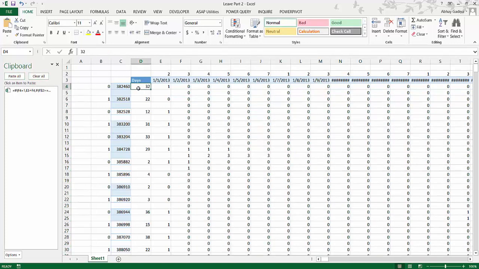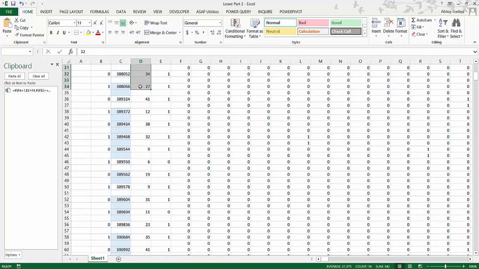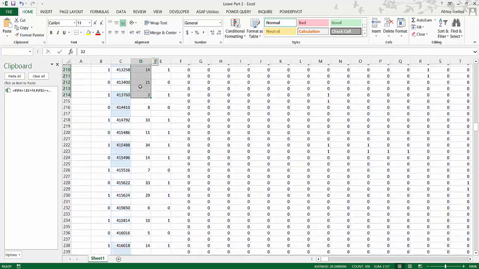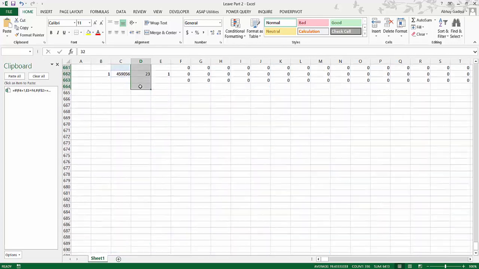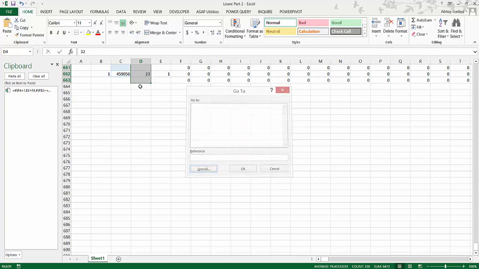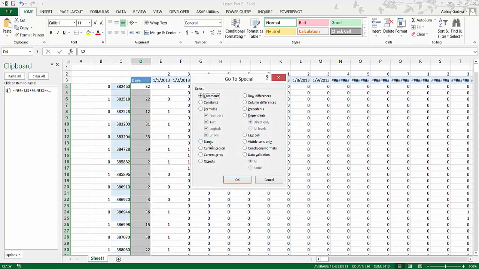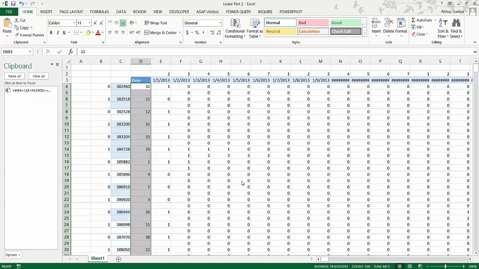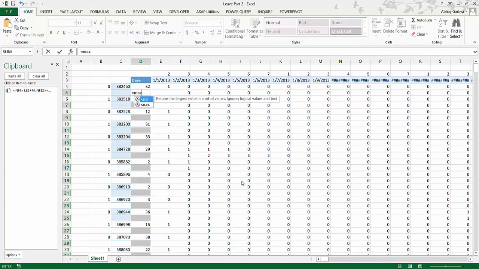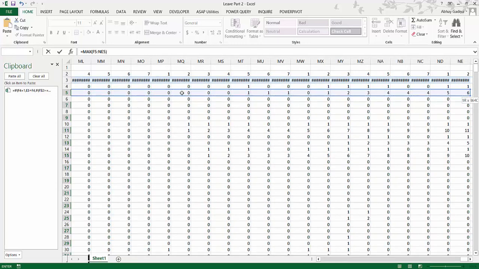So once it is done, it will get over here. Now the next thing, I will have to identify the max function over here. So I will select this column by pressing Shift and Page Down until it goes to the last row, and again Control G and blank. So max function, Control Shift right arrow key, bracket close, Control Enter.